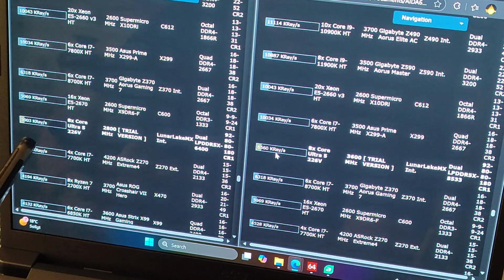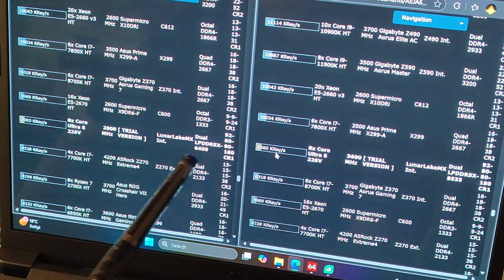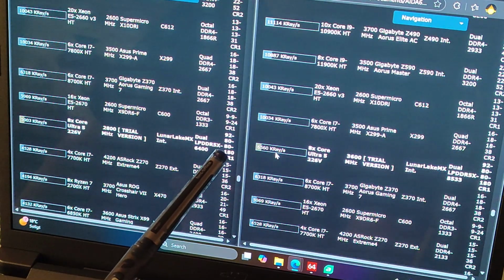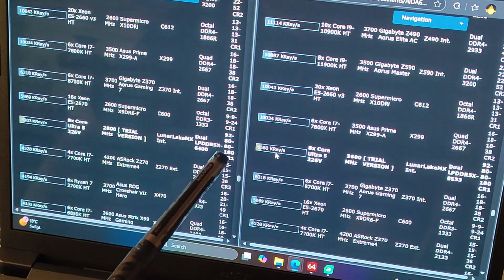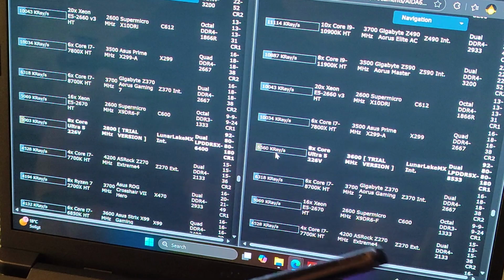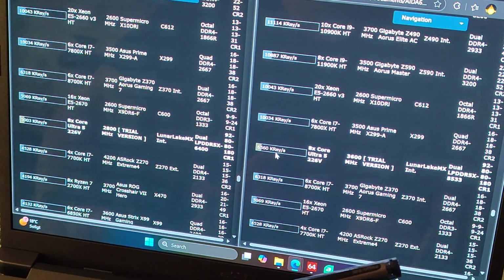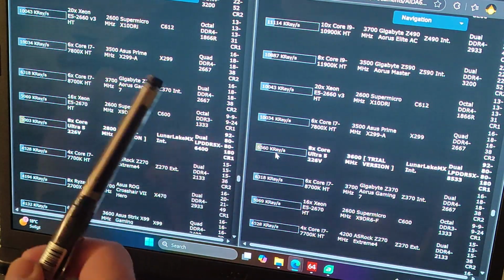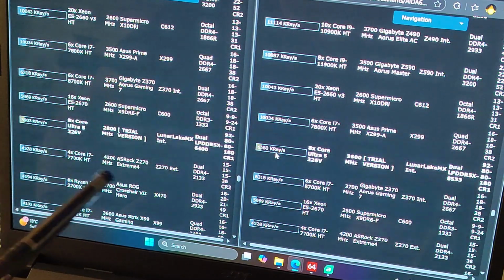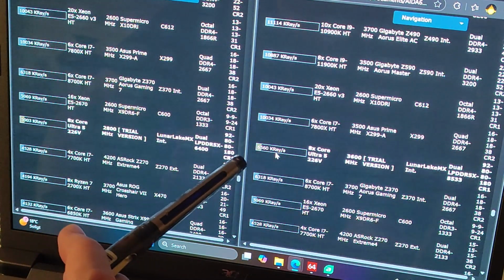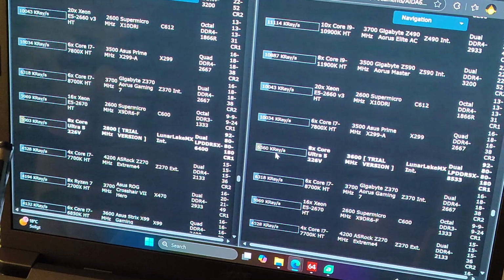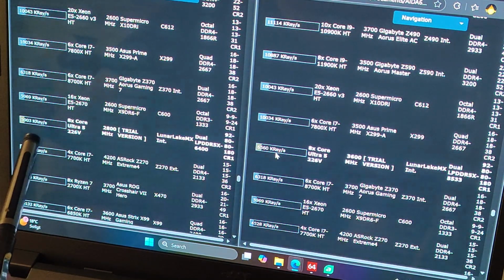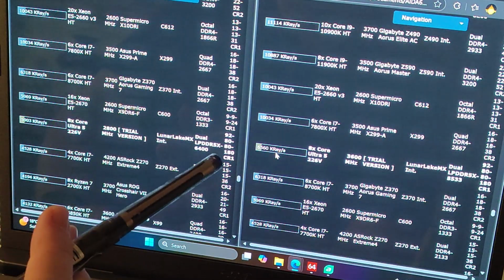Oh, 650 points or so difference. And so considering the only difference was high performance mode, 650 points out of 6,000, that's just above 10% improvement.